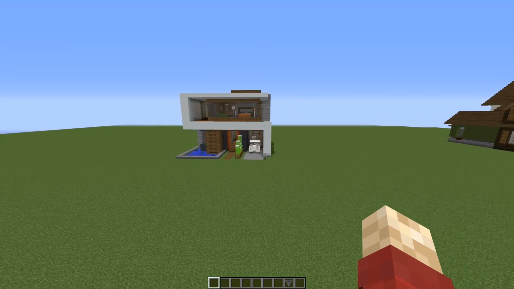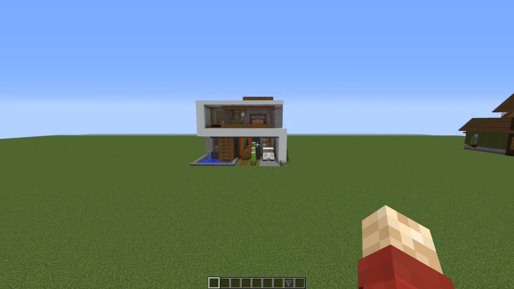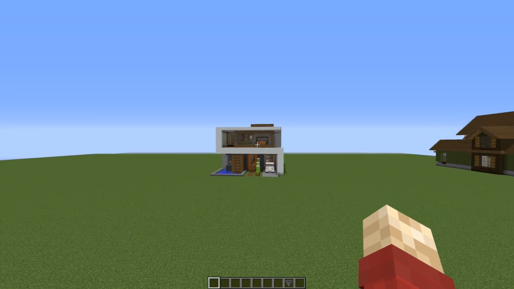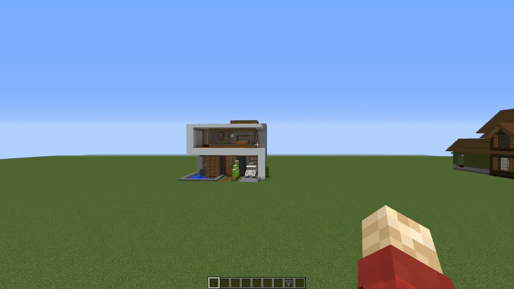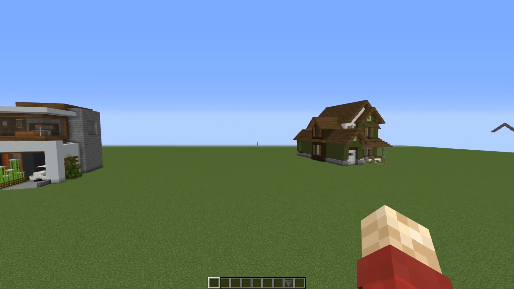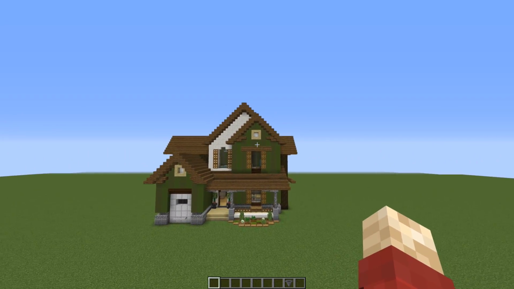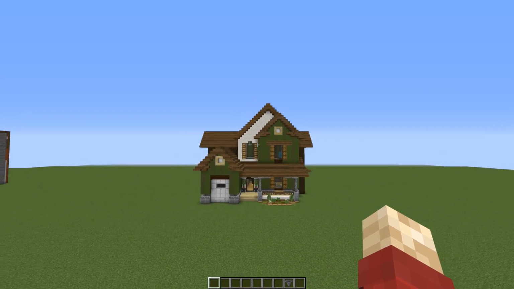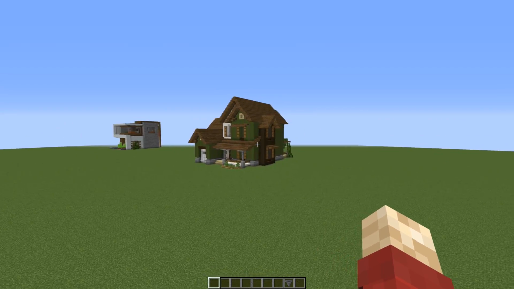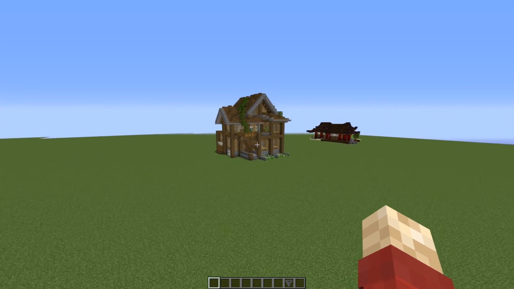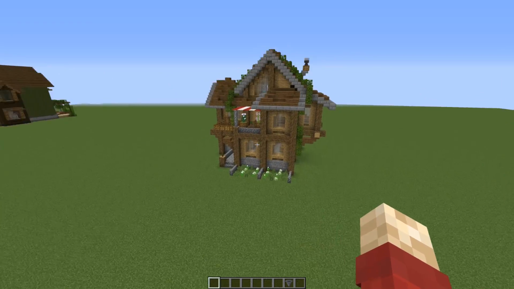Maybe you're finished with modern houses. In my opinion, modern houses are actually the easiest to make once you've got this technique down, and I did dedicate an entire video to coming up with your own modern house. If you follow the steps, you'll make something unique every single time. Suburban houses are really effective. It's got a simple building pattern with a really, really nice result. I think that all suburban houses usually look really good, especially at the larger scale like that. Rustic houses are actually one of the harder bits to make, if you ask me. I think those two examples were easier to make than a rustic house.